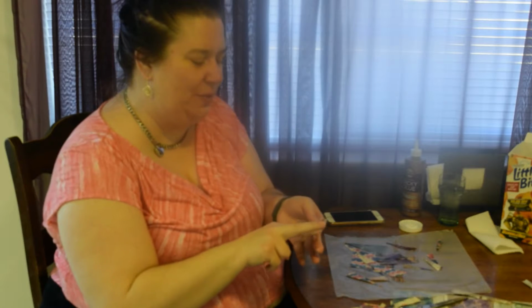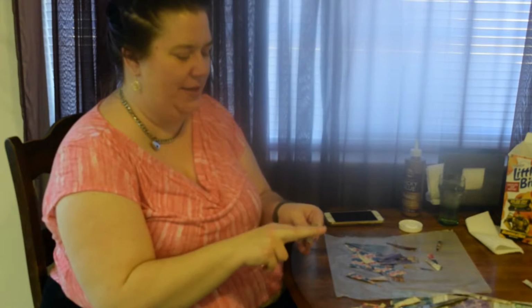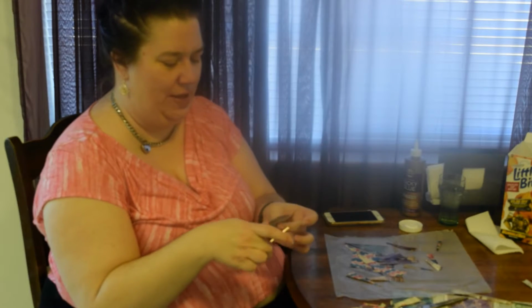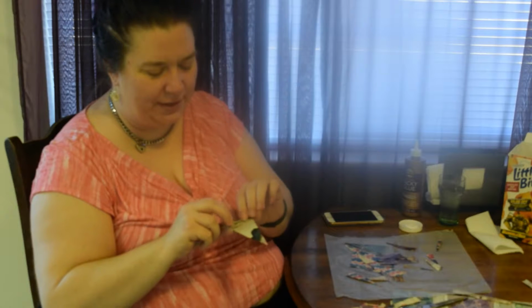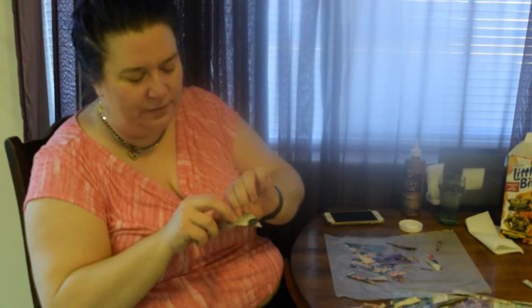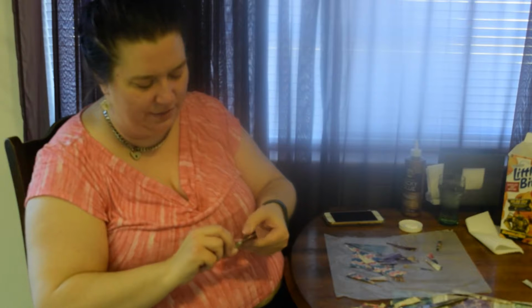So this is what we do. We put the glue on, just like that. Then we wrap it around our stick. Sometimes it just kind of rolls on its own, and other times I have to help it along by putting it down with my fingernails and getting it started.